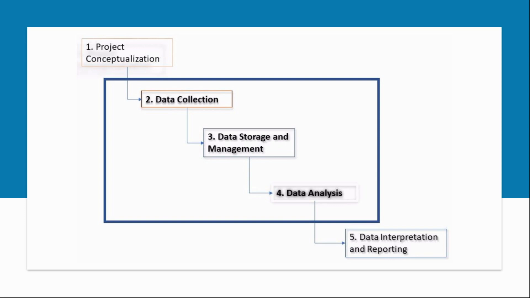Then the fifth step is data interpretation and reporting. The preceding data analysis step is great — we can create fancy graphs and have numbers show up on our screen — but the most crucial step is actually interpreting that data. What does this mean? Is it different from the previous month or year? Is this data different from other regions? And then explaining this to our headquarters, donors, or back to the beneficiaries. Information systems have a limited capacity to aid in the first and fifth steps. However, within the information chain — from data collection to data analysis — this is really where information systems can benefit the way we work.